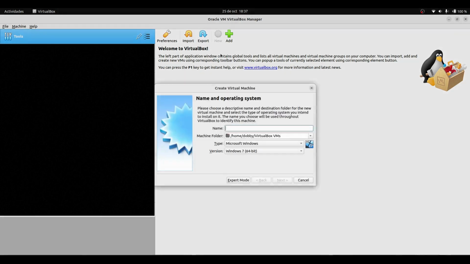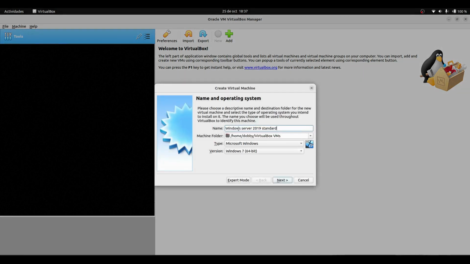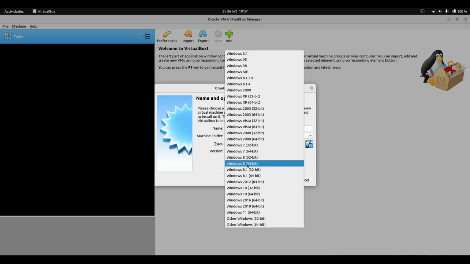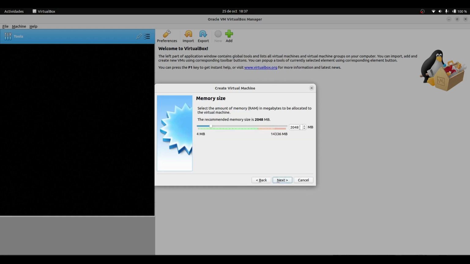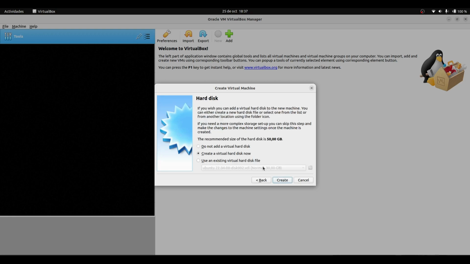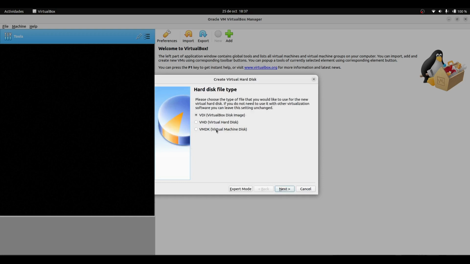Now I'm going to install the Windows Server. I'm going to name it Windows Server 2019 Standard. In the version, I'm going to choose Windows 2019 64-bit. Then next, I'm going to put 2 GB of RAM. Next, I'm going to create the first hard disk with a VDI, VirtualBox disk image.